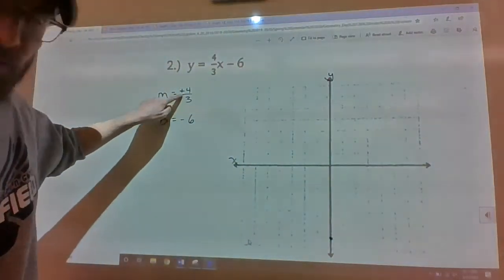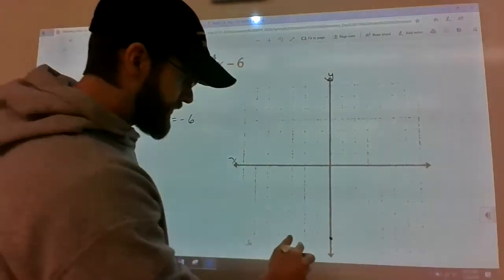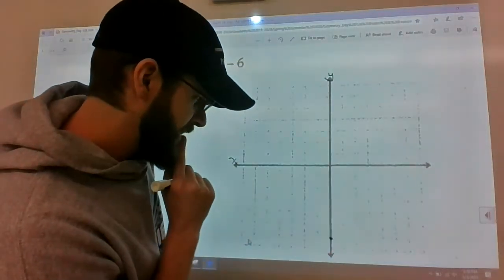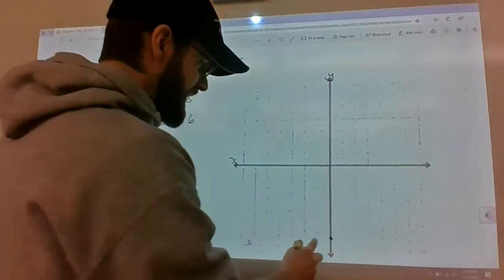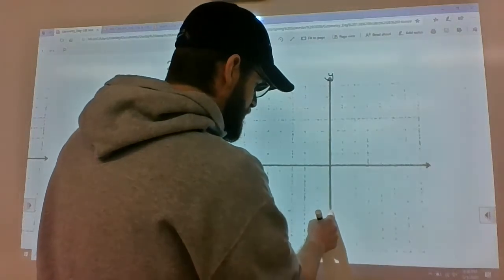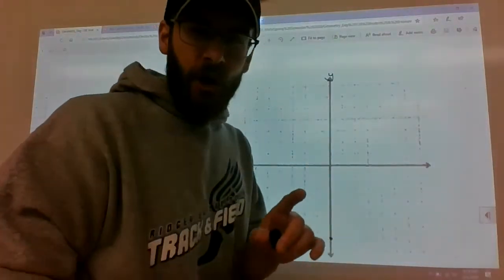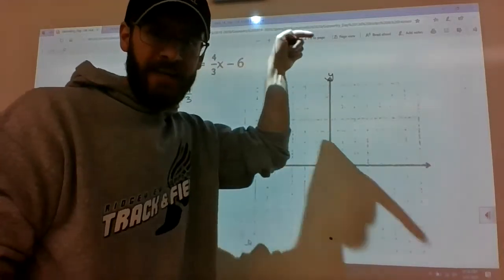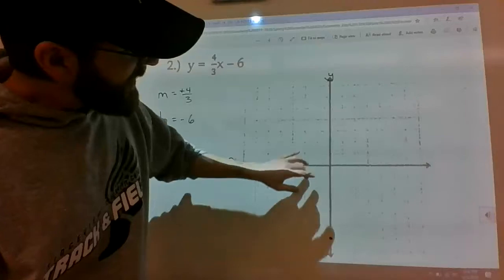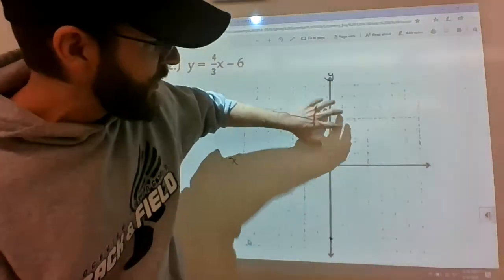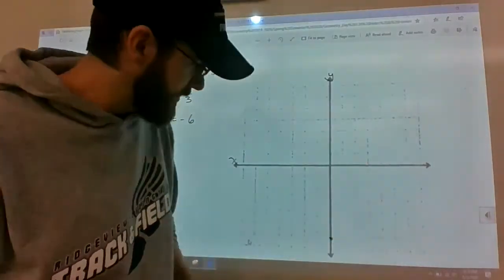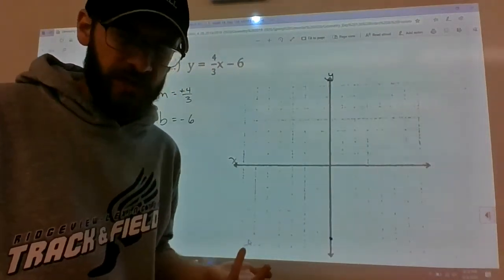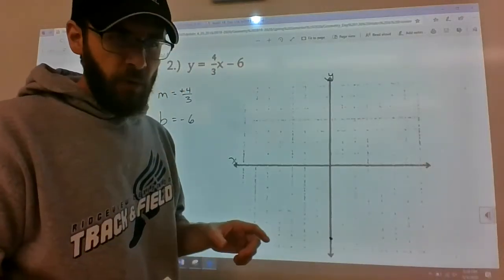And then I'm going to go up 4 units, right 3 units. So up, let me make sure I got this here. Oh boy. Up 1, 2, 3, 4. You know what? I'm going to go up 4 twice. So I'm going to go up 8, and then I'm going to go right 6 to solve this problem. Because it seems like I can kind of make out what's going on up here better than down here. And that's one thing you can do to figure out on the fly what to do if these situations arise. So instead of going up 4, I'm going to go up 8.